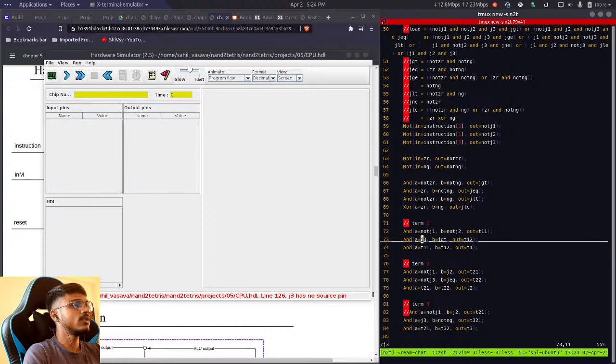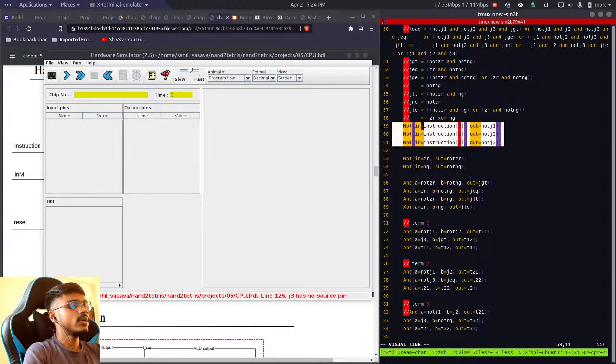Okay, I know what the problem is. This J3, J2, we don't even have these intermediate variables. What we have is this instruction. So let me create those intermediate variables.